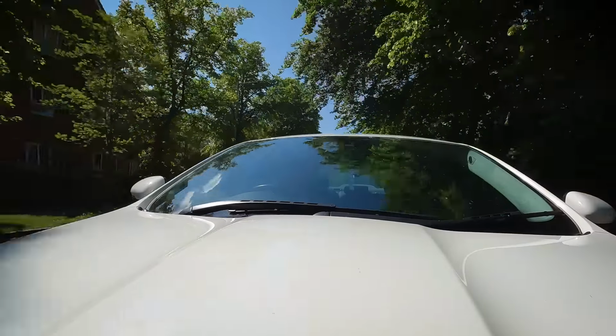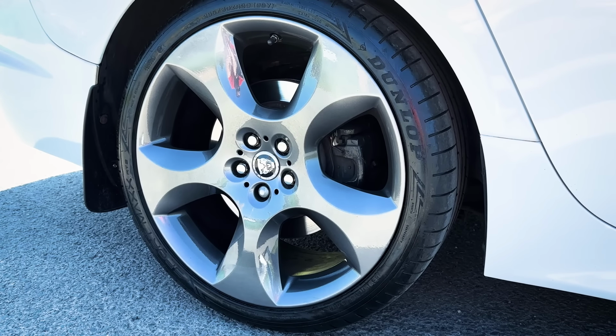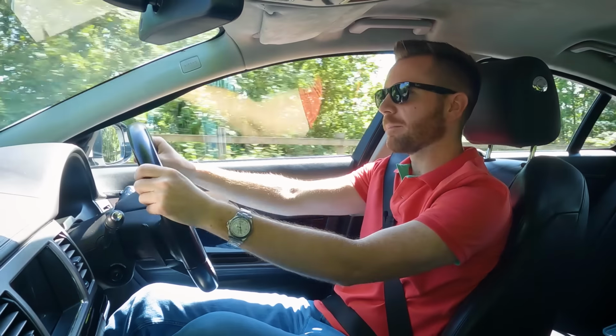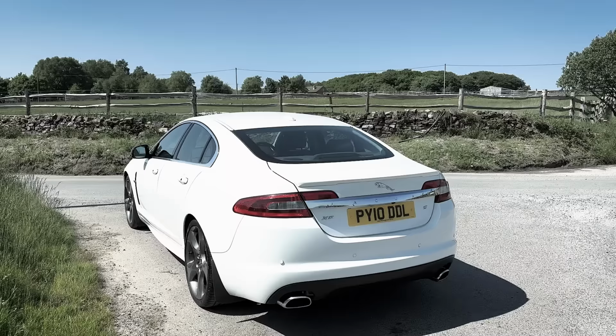After I collected it from my mechanics, I then took it for its wheel refurbs, and I decided to stick with the original grey. I was toying with the idea of doing them silver, but then I thought, maybe this grey's factory, maybe it's standard. The wheels weren't too badly damaged, they just had a few curb marks here or there, and now they look like new. Then I picked it up from there and took it for a valet, then I got it back to work, photographed it, advertised it, and within about 24 hours it had sold.